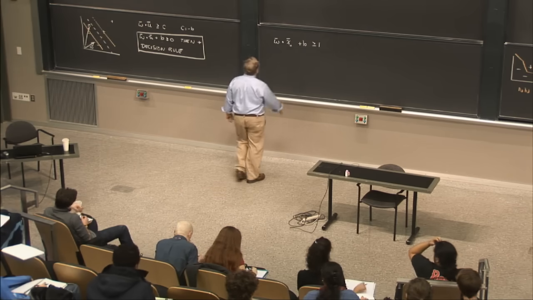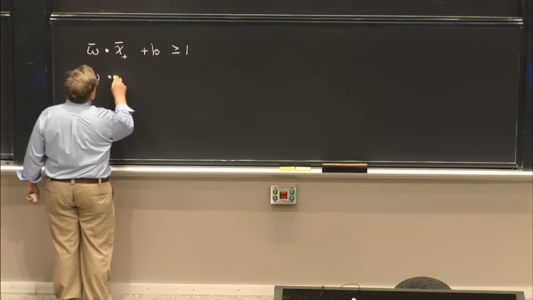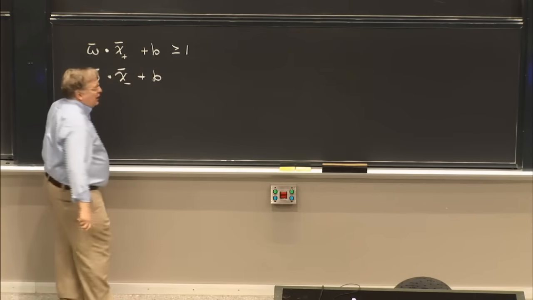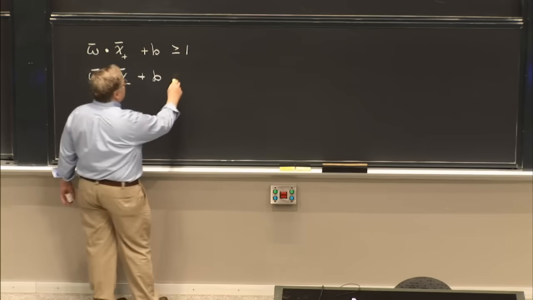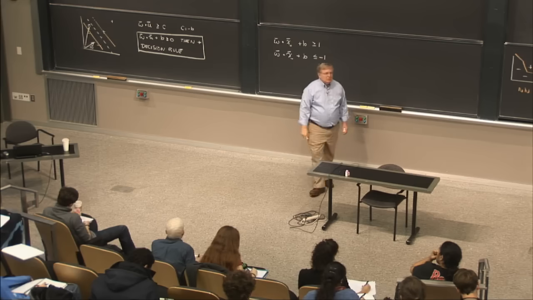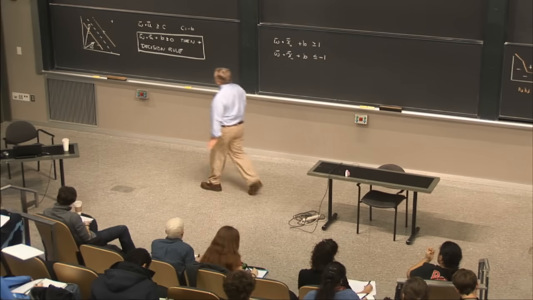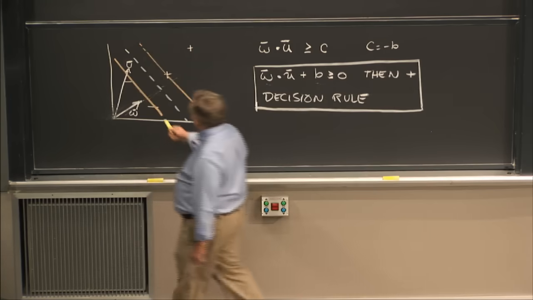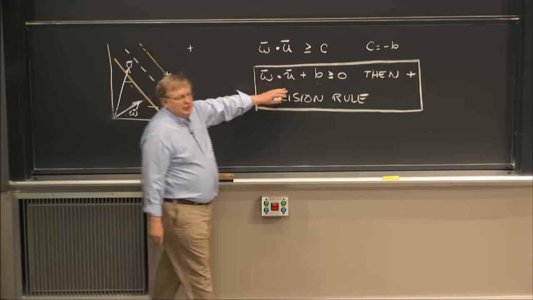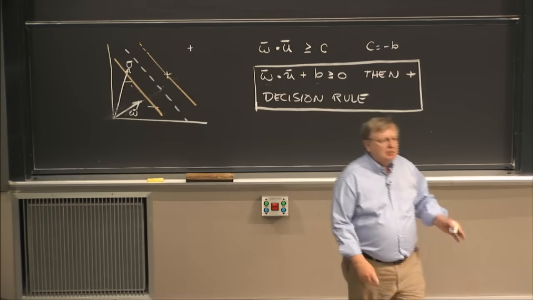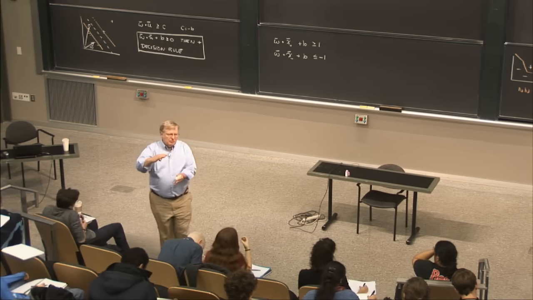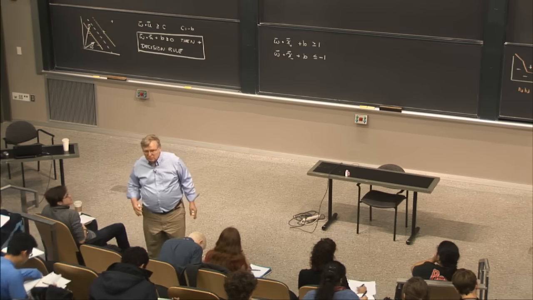Likewise, if W dotted with some negative sample is provided to us, then we're going to say that that has to be equal to or less than minus 1. All right? So if you're a minus sample, like one of these two guys or any minus sample that may lie down here, this function that gives us the decision rule must return minus 1 or less. So there's a separation of distance here of minus 1 to plus 1 for all of the samples.